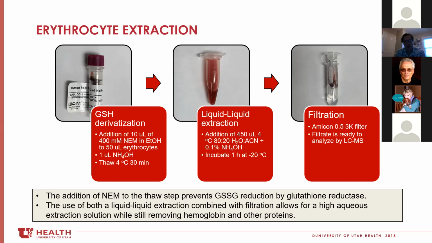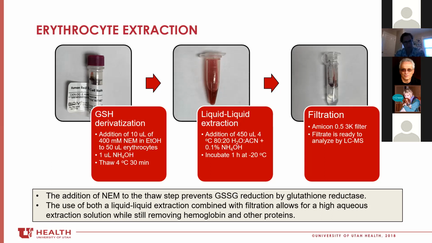It's completely opposite to how we do other extractions. So most extractions in our lab and almost everyone else's lab is the complete opposite, where it's 80-20 acetonitrile or methanol to aqueous. And the reason why that is you're trying to use the organic compounds to precipitate out the proteins to remove them from further analysis. But what we found were two things. One, even with 80-20 organic to aqueous, we still had hemoglobin that would clog up our columns, [and it wasn't] really possible to get rid of.